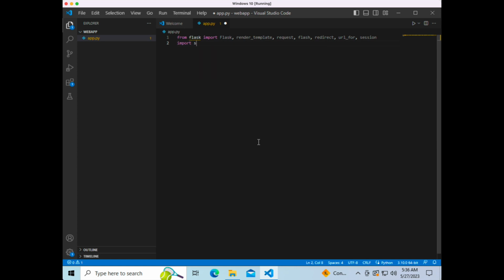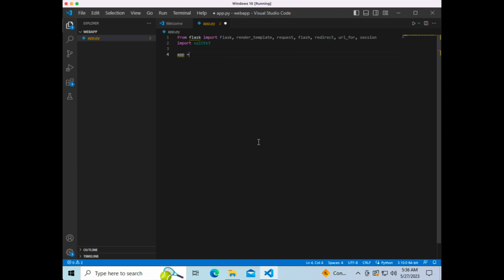So import sqlite3. And now here's how we start a Flask web application. And the reason why we need sqlite3, by the way, is to store and retrieve user credential data. So when a user signs up, their data is going to be stored via sqlite3, and when they log in, the data is going to be retrieved. Username, password, all that sort of data is going to be retrieved when they log in.